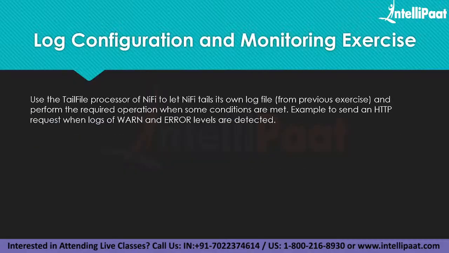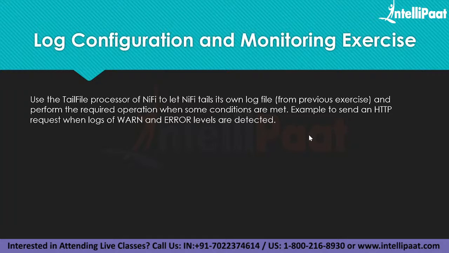Now this is the exercise which I want you to do, the improvisation. It is on top of this. We have done the logging, we figured that out. Now what I want you to do is use a TailFile processor of NiFi to let NiFi tail its own log file from the previous exercise, and perform the required operation when some conditions are met. Example, send an HTTP request when logs of warn and error levels are detected.